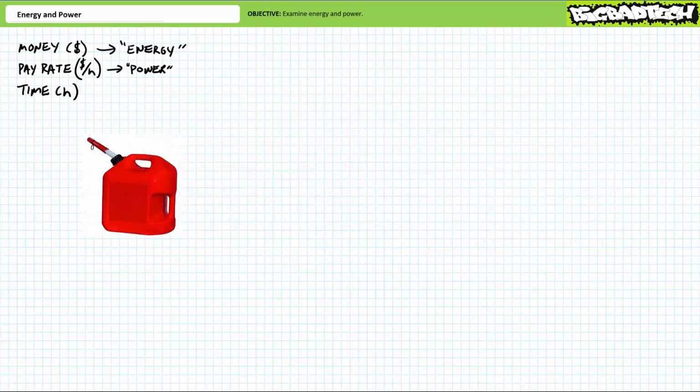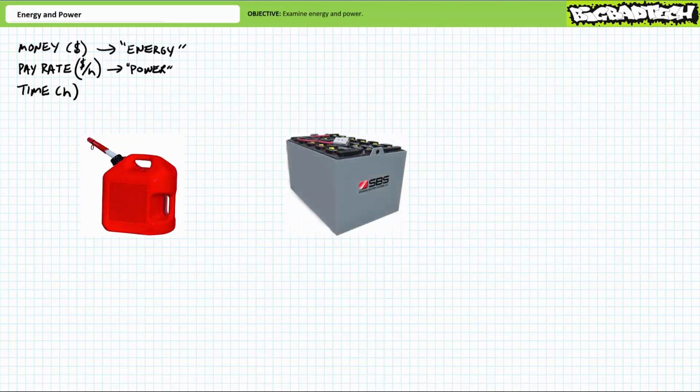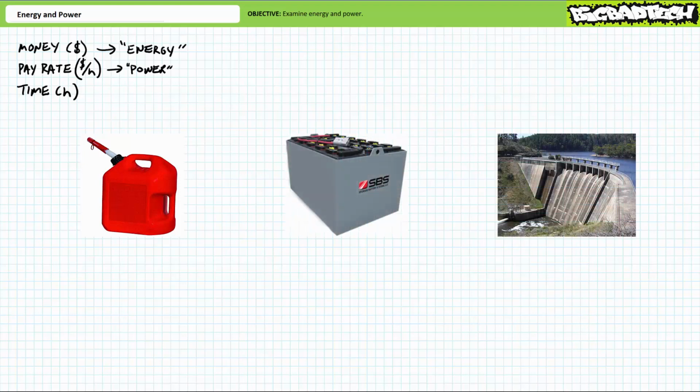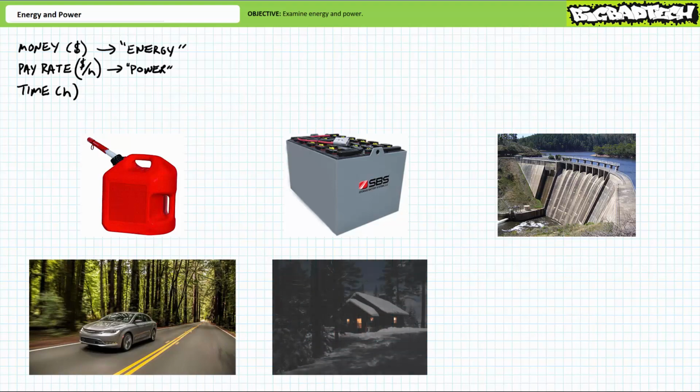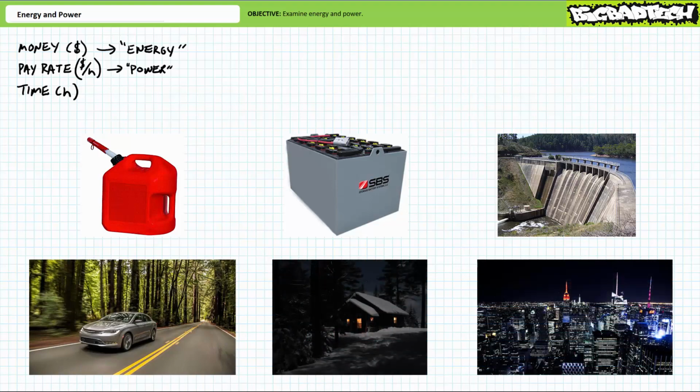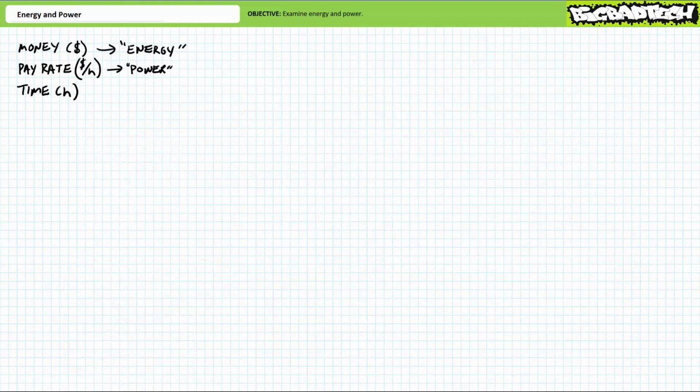If you've got a lot of gas in your tank, a fully charged bank of batteries, or a reservoir full of impounded water, you can drive a long distance, light a couple lights in your cabin, or light up an entire city. How you get that money or energy is via one of two methods: less powerful or more powerful means. One, you could work a really poor paying job for a long time, or you could work a really well paying job for a short period of time and then just goof around and take up an expensive hobby like horse riding.